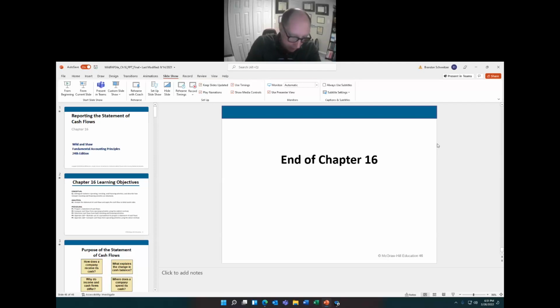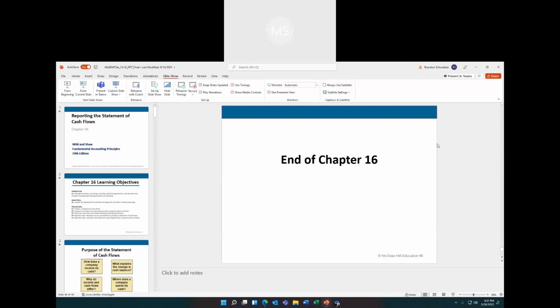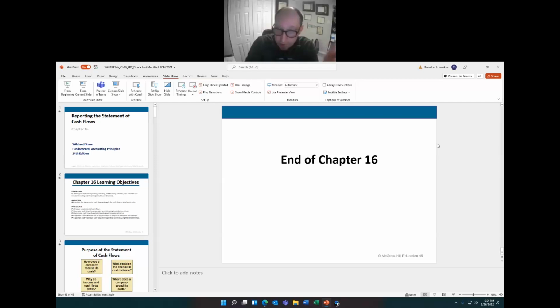That's our income statement. The balance sheet, which is the next financial statement, shows us assets equals liabilities plus equity. Those are the three categories on the balance sheet. All of that information on the income statement and the balance sheet flows into the statement of cash flows.